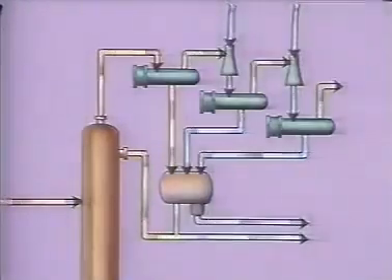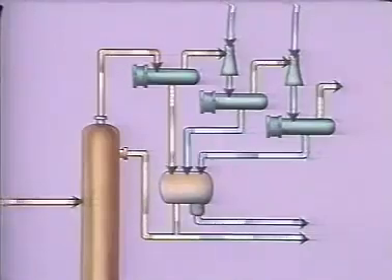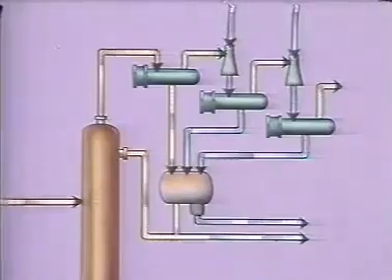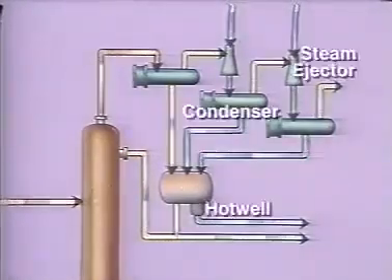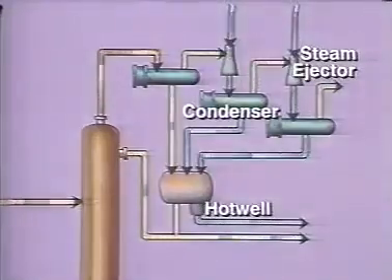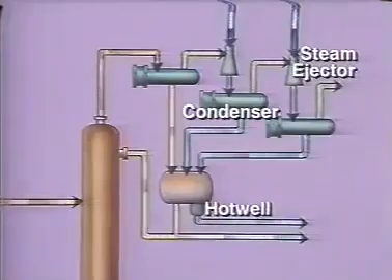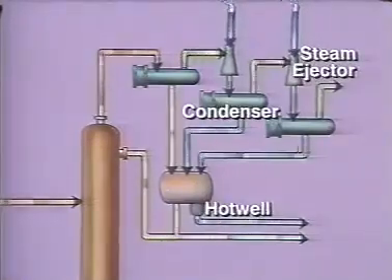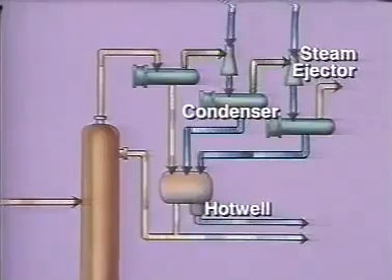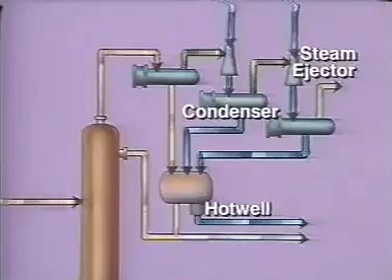The problems that occur in vacuum distillation columns frequently relate to the system's ability to maintain an adequate vacuum. Vacuum columns operate at very low pressures to reduce the amount of heat needed to separate the feedstock. In many towers, the vacuum is maintained by passing high-pressure steam through a series of ejectors. The movement of the steam pulls non-condensable gases out of the system. After passing through the ejectors, the steam is condensed to water and collected in a vessel called a hot well.